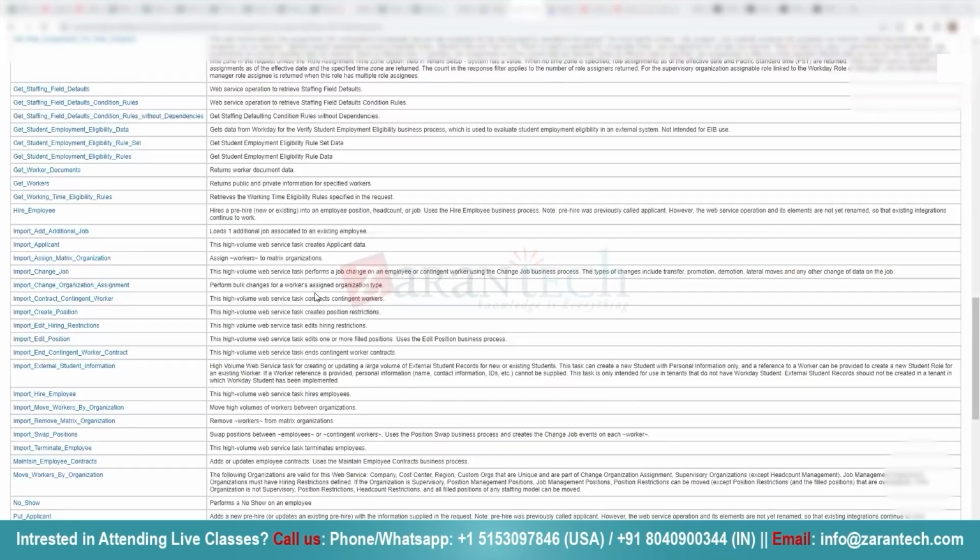Import acts in a slightly different way, in which it gives you the functionality to aggregate requests, make a batch, and then load them. For example, if I'm using submit payroll input and have to load 10 payroll inputs, the submit payroll input web service will be called 10 times, one for each row.